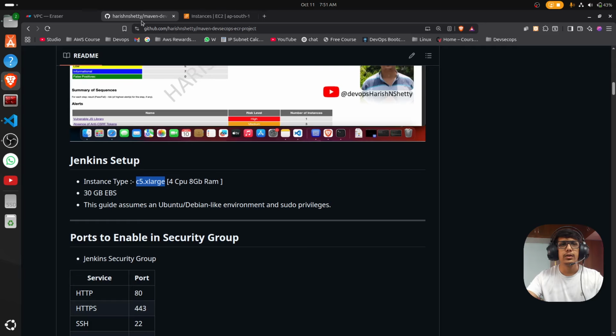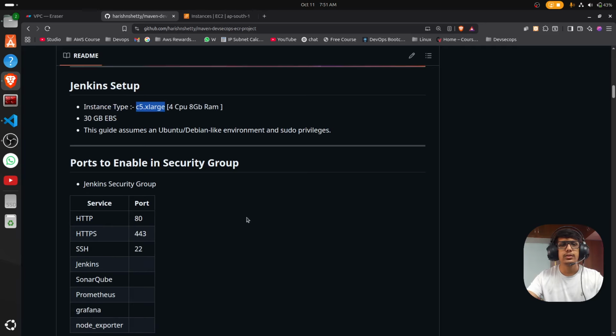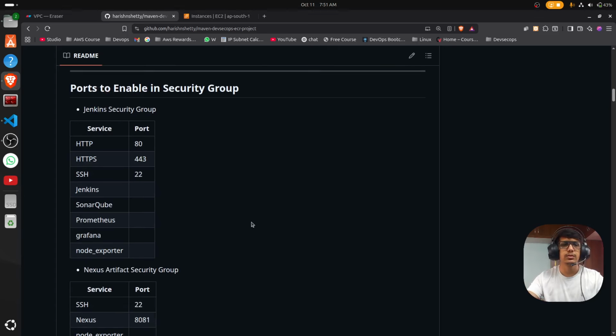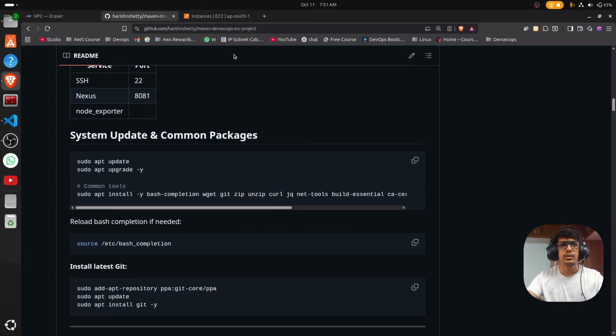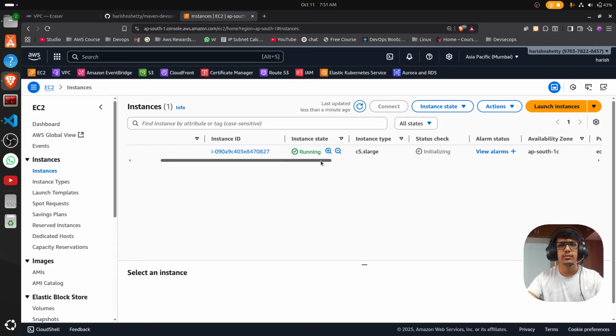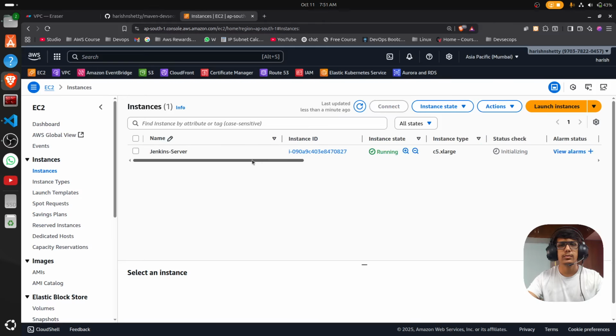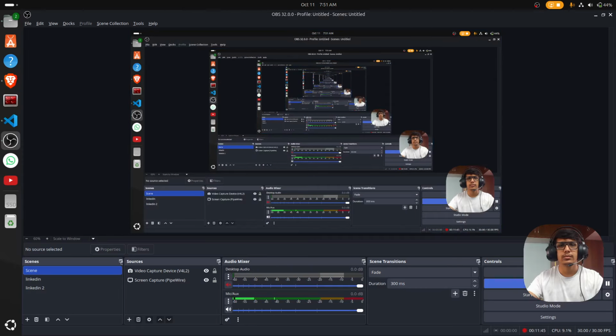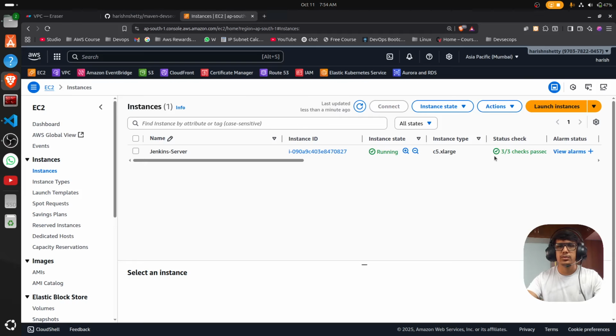Okay, the Nexus server we have to create after the setup of these tools. Let's connect to the machine now. It should show 3/3 checks passed.